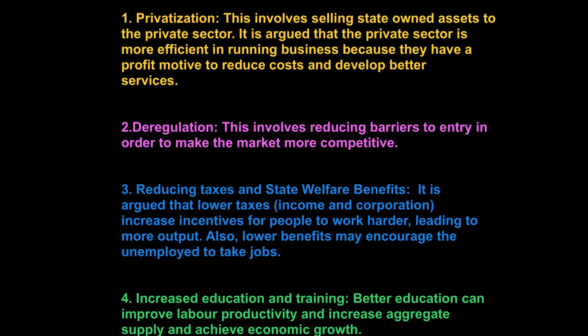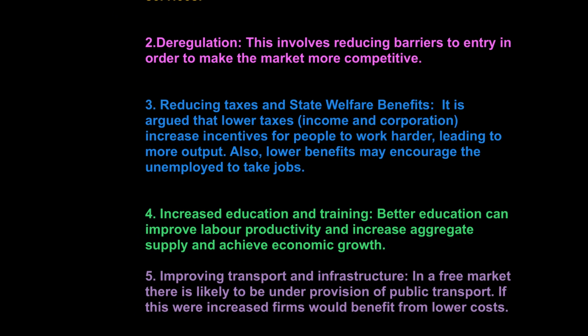The third policy we end up doing is reducing taxes and reducing state welfare benefits. Why is reducing taxes important? When you reduce taxes, especially direct taxes, it results in more profitability for businesses. Also, it results in people working harder because the incentive to work has gone up, because people know that their extra investment or extra hard work will lead to more pay, but the taxes will not go up. Similarly, state welfare benefits are sometimes a problem because they can result in people not working, and therefore reducing them is another way to encourage supply side growth in the economy.